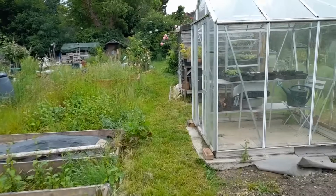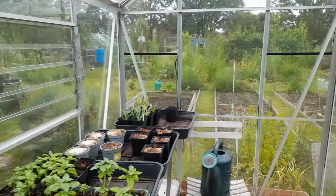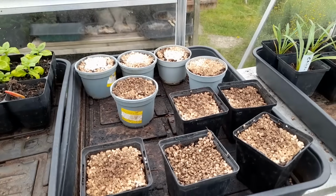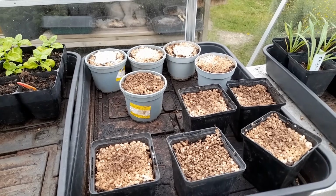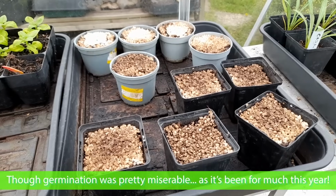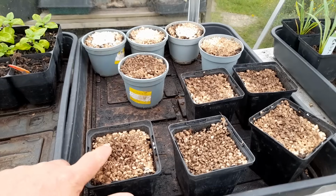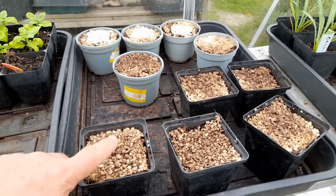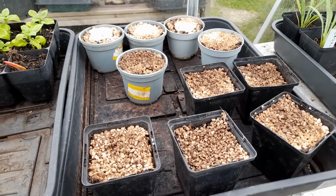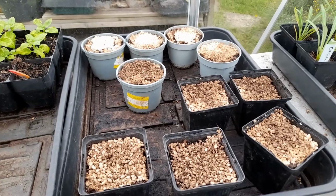So we sowed basil. We sowed it as a seed disc and as seeds, and we also split some that we bought from Lidl. We did get germination in the seeds. The round ones were the seed discs. The square ones at the front here were just seeds. And I put the perlite on top because I thought things were drying out. And you know what? Despite that, everything has died.